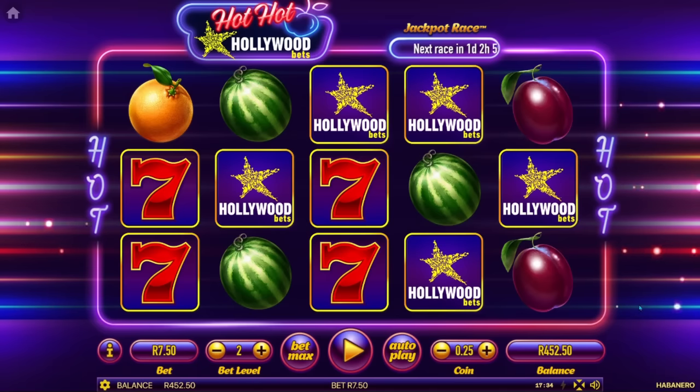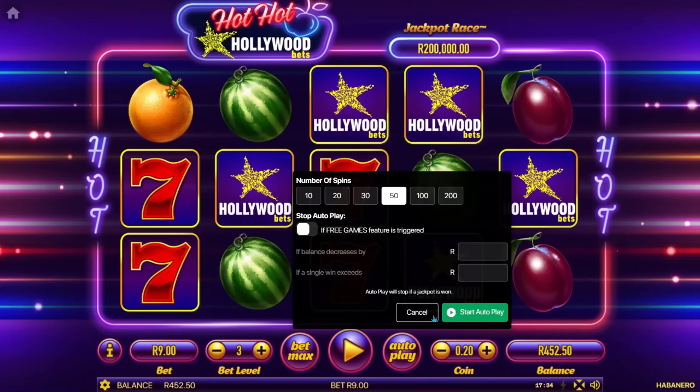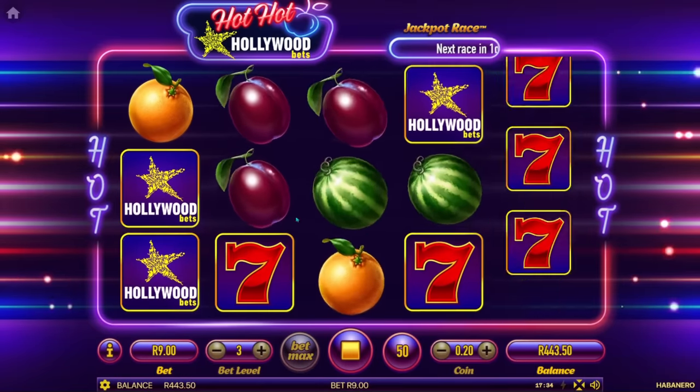So we are back at Hot Hot Hollywood, this time with a balance of 452, and I'm gonna do some 9 rand spins at 50 spins.